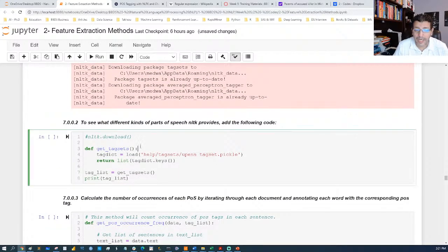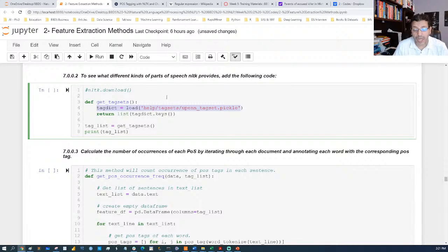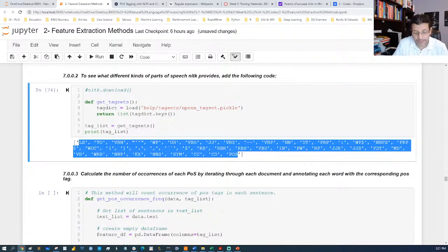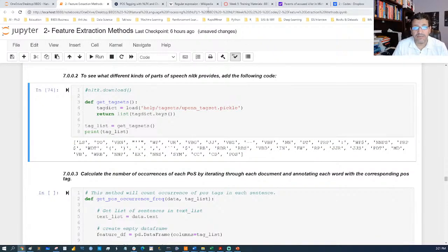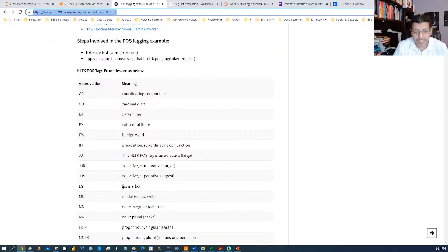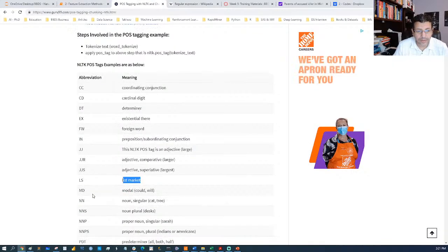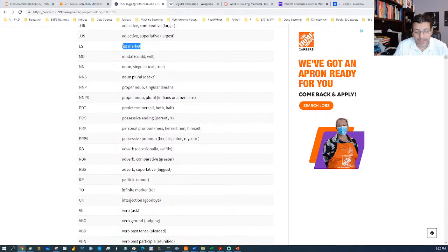We create a function that holds the list of given tags from the package, and that is what we are going to compare with the given text later. Okay, so these are all the tags. LS stands for list marker. For example, TO is an infinitive marker.